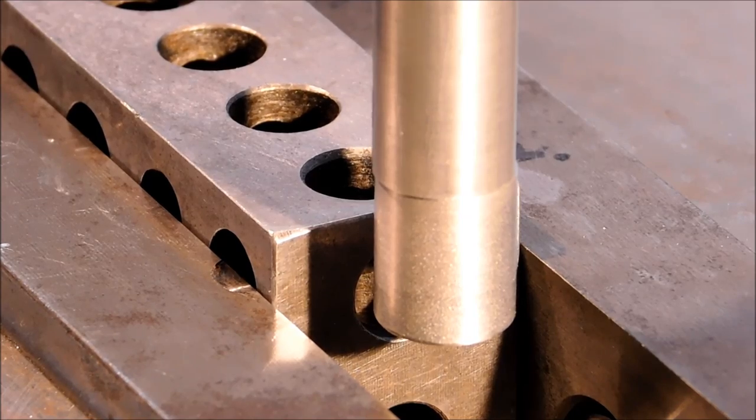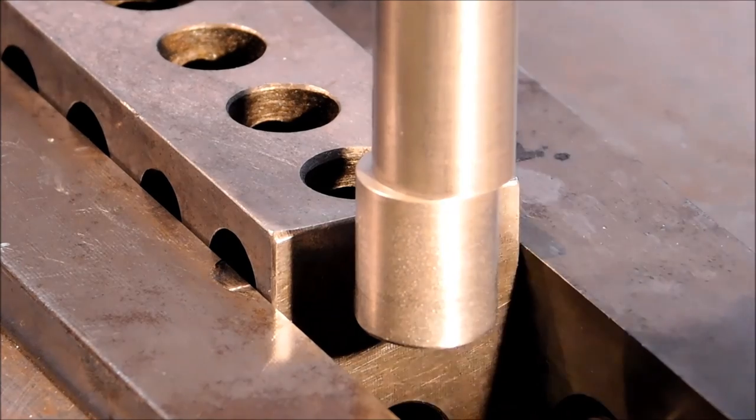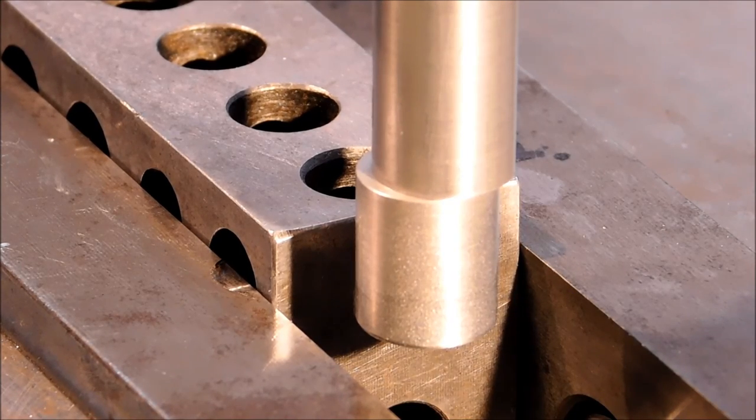Okay, your new tool is officially in the collet. Let's kick it off center. Fire it up. And you're going to have to trust me on the digital reading that I'm going to tell you the x-axis has. So we're looking for repeatability. I'm going to do this a couple times. And if I can get within a half a thou each time, I will be thrilled. So let's check it out.